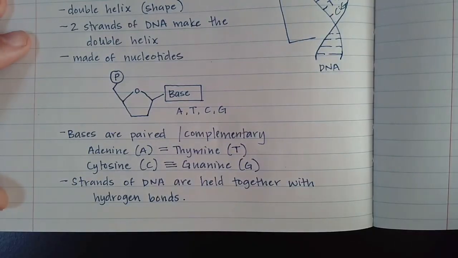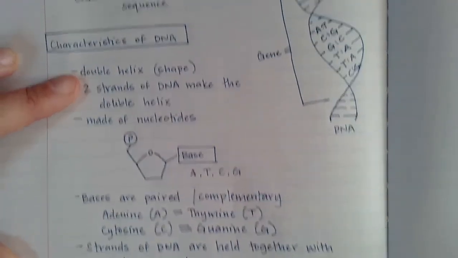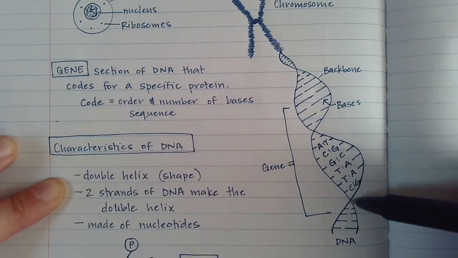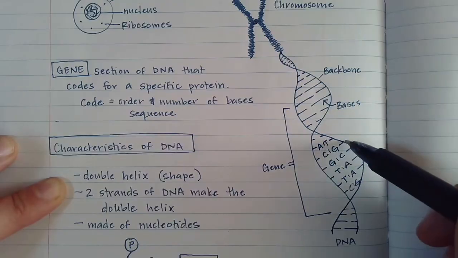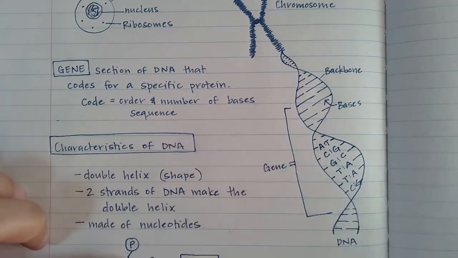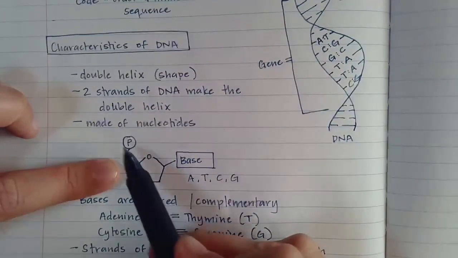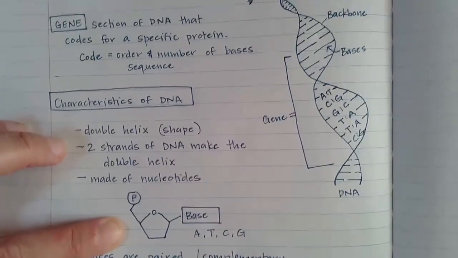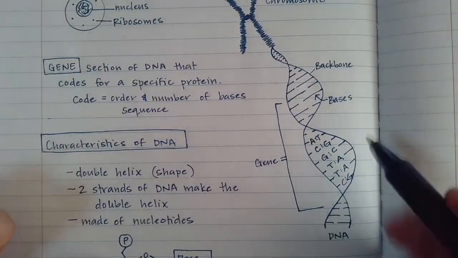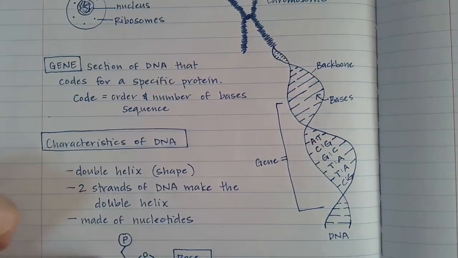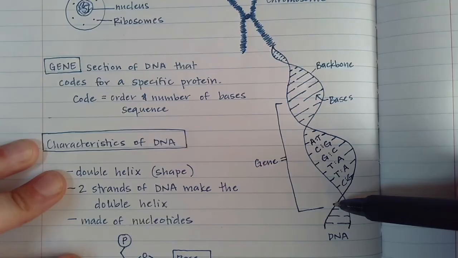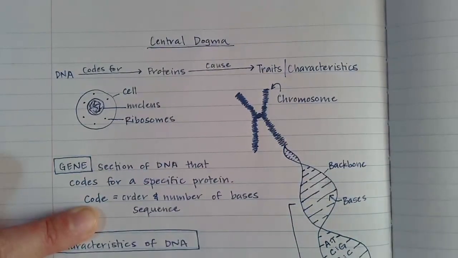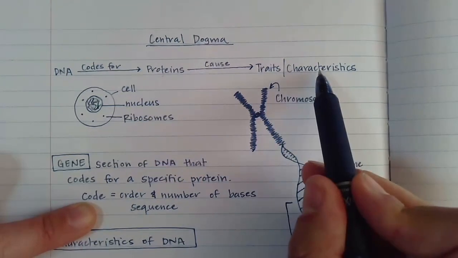So let's do a quick review. DNA has this double helix shape. It's this shape right here. And that shape is made up of a backbone, and then bases are in the middle. Each backbone plus base is called a nucleotide. So the backbone is the sugar and the phosphate, and then that base is the C, T, or A, T or whatever, and the backbone and the base are going to make up a nucleotide. A section of DNA is called a gene, and the order of the bases in that gene is going to code for a specific protein. And then depending on what the protein is, that protein is going to result in our traits.